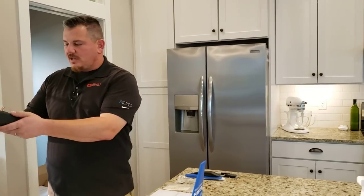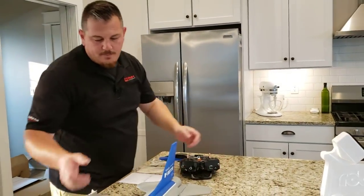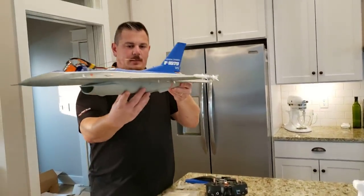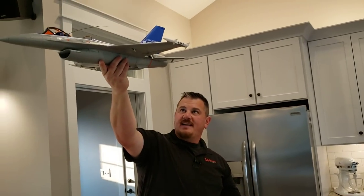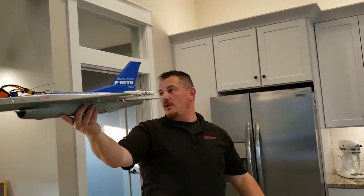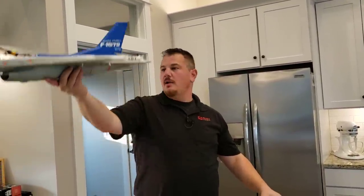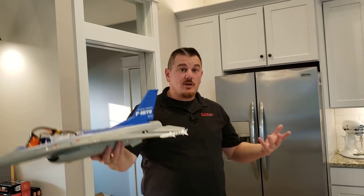When I put the stick to the left, I want the plane to roll to the left. So if I move the stick to the left, that's going to push up on this aileron and pull that aileron down. That means it's going to lift this wing and push this wing down simultaneously. That's what you want. I'm going to go the other way. Yep, so that's going the correct way.